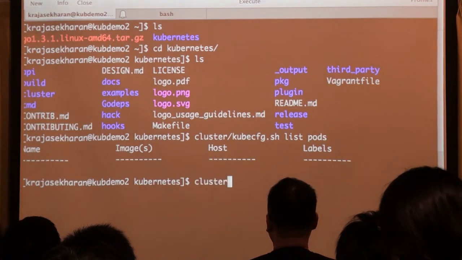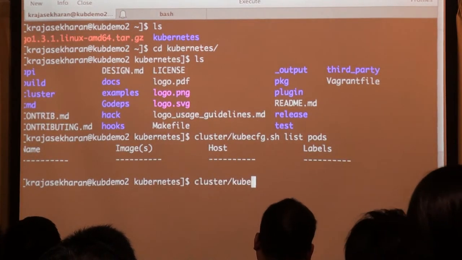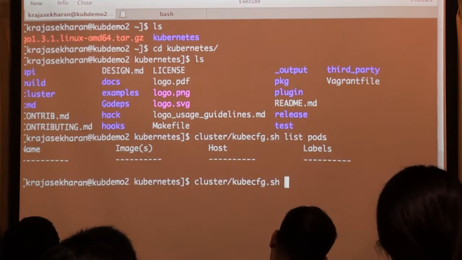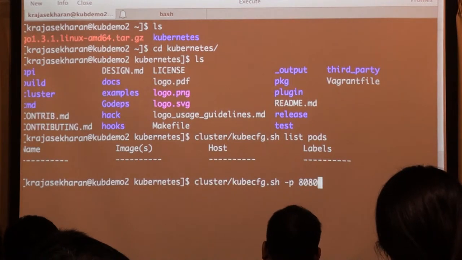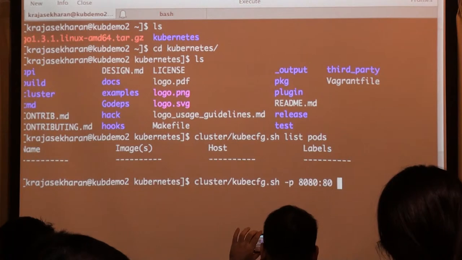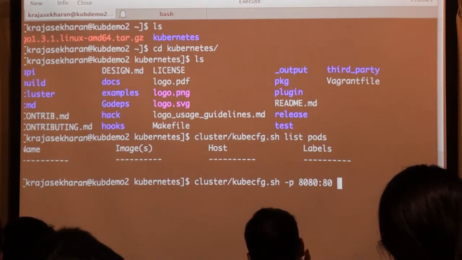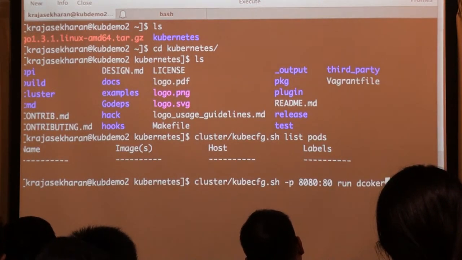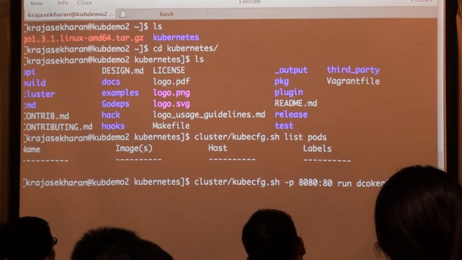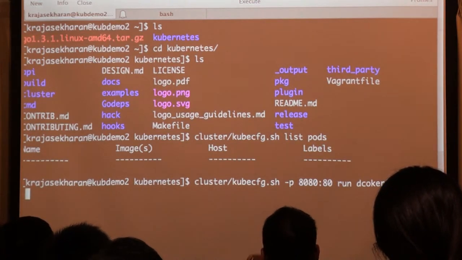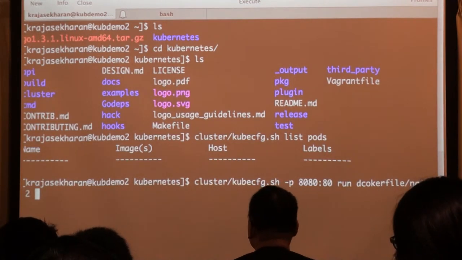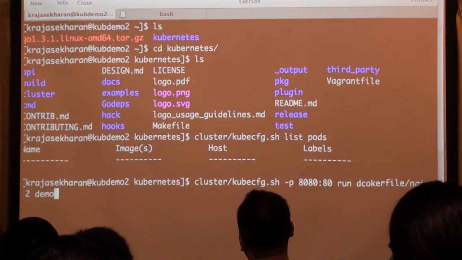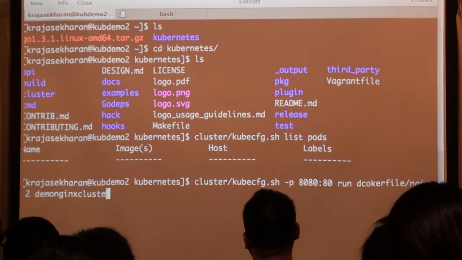So let's do cluster run. I want it to spin up something, let's say port 8080, where I'm saying map the host port 8080 to port 80 on the container. And then I'm going to say run docker files slash nginx, which is basically saying go ahead and spin up nginx for me, have two of those nginx, and call it demo nginx, right?